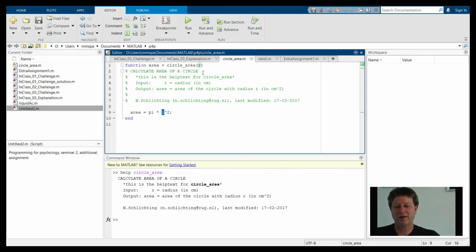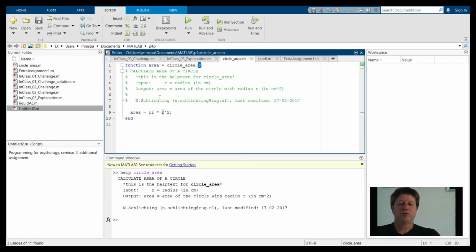So the only variables that are used in the code are area and r. Pi is a constant of MATLAB, and this is just a calculation. So within the function, it needs no other information than what it gets through its input argument, and it has no other output than its output argument.